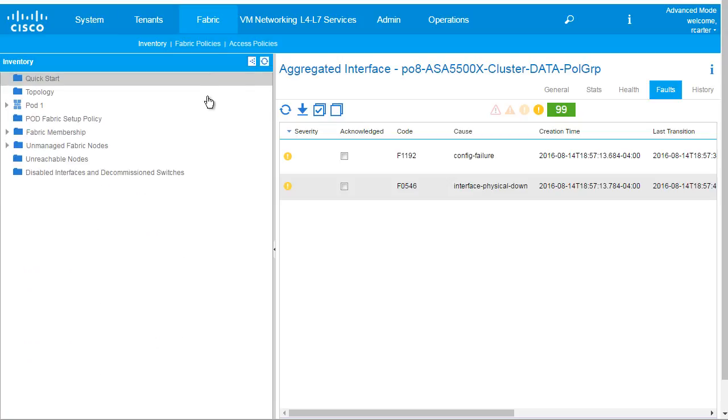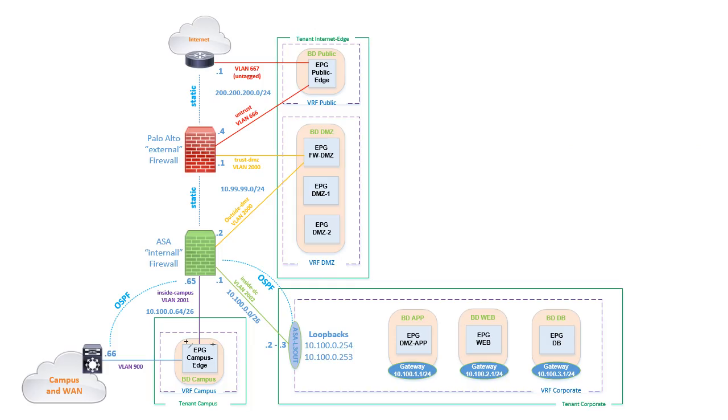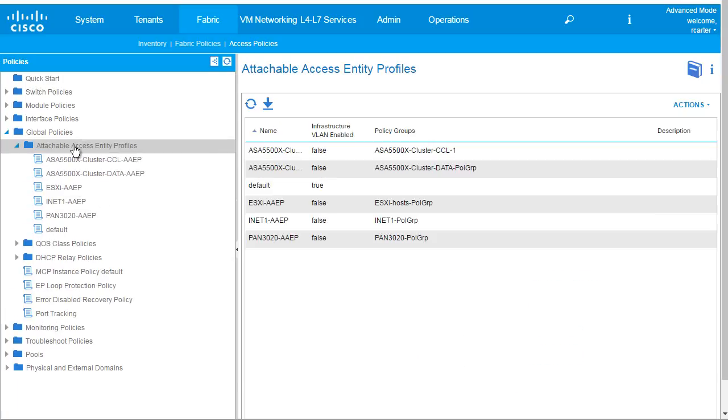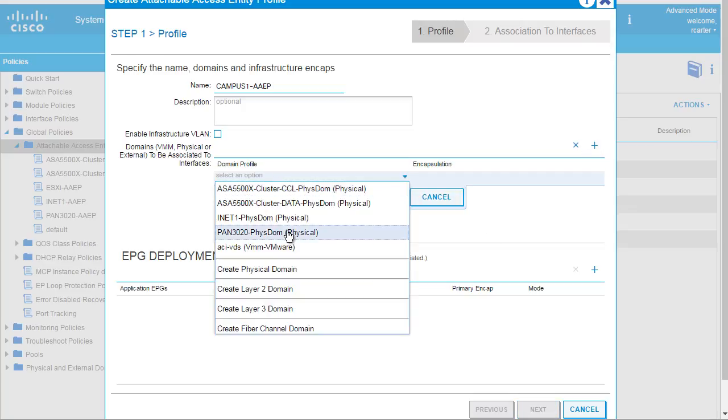All right, so the fabric is configured for the Cisco ASA firewall. We're going to test it all from the actual ASA in a couple minutes. Let me just configure the last thing here, which is this campus and WAN router. Let's call it a router. It's actually a switch, but let's call it a router. So lastly, we're going to go into the AEP here, and we're going to configure our campus 1, and we're going to do AAEP as the name for the AAEP. We're going to create a physical domain.